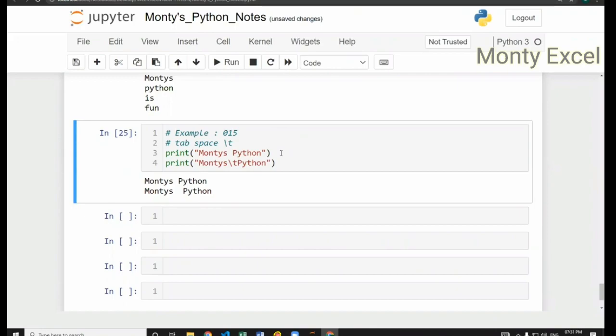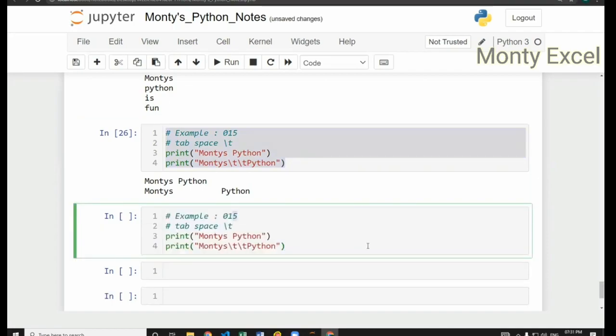So what's the use actually? Why would you want to give such a long space between these two? Sometimes it's a requirement. If you want to give more spaces, is there any other way? Of course, we can use \t again, just experiment. You can see a long space between two words. Not only two words, many words, you can give as much space between words as you want when you really want to differentiate. When you are designing something, you can use different spaces to create a layout. So this is simple. The example demonstrates that \t stands for tab space, which creates a space from word to word, any word. It's not just Monty's Python, it could be any word. So let's go to the next example, using another type of escape.